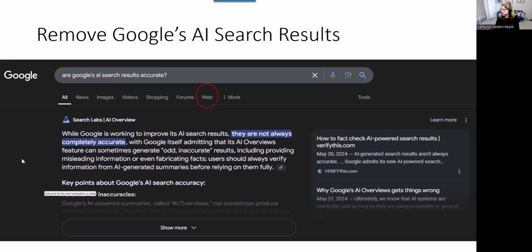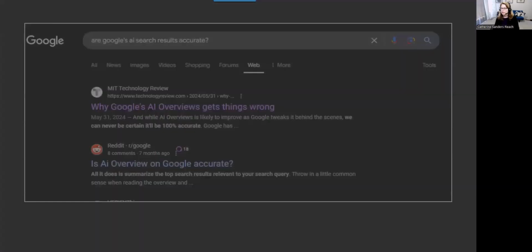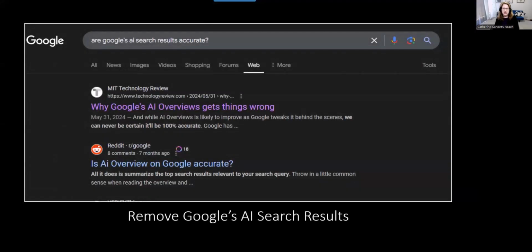I think one of the summaries suggested that you glue toppings on the pizza to get them to hold on, you know, stuff like that. So they know that it's not perfect and they have little disclaimers and warnings. But if you just want to bypass the generative AI overview before the search results start in your Google search, there's a new button you can click, and it's called Web. Once you do your search and then click Web, it strips out that Gen AI summary and you just get to the results.